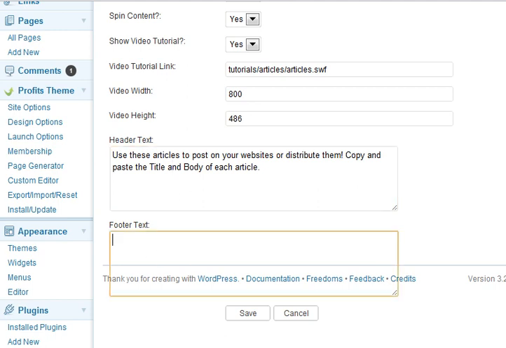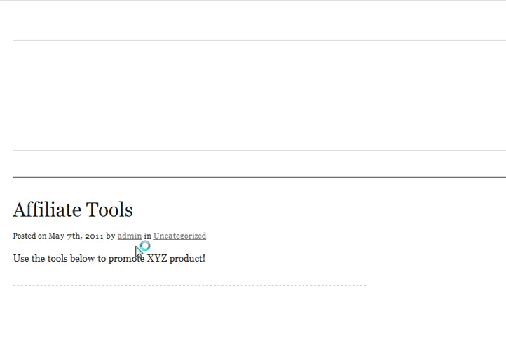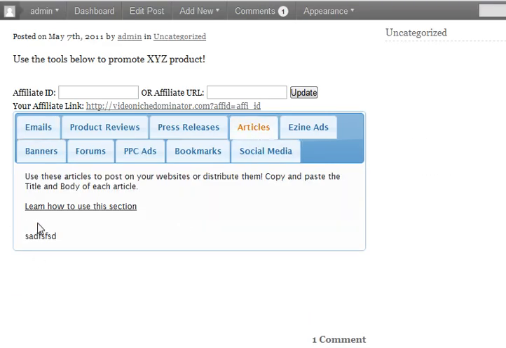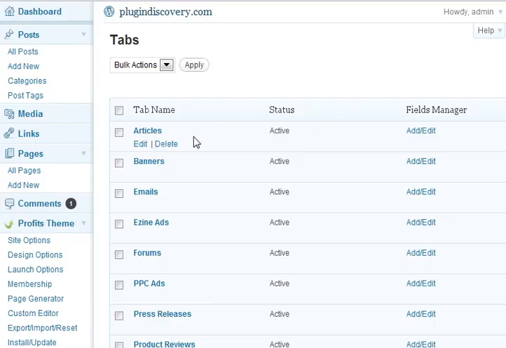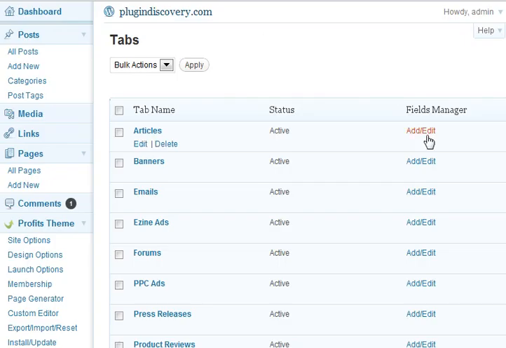And the footer is, let's try to add something right here, and then I click refresh, and you see the footer text will appear below, but normally in the middle there will be the tools. I'll just show you how to add those tools. Okay, so you see right here, I just showed you how to configure this. And let's move on to the next, the field manager.